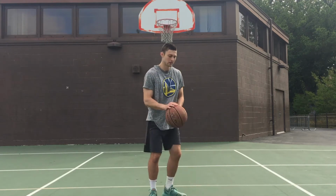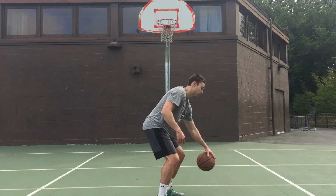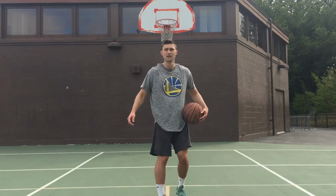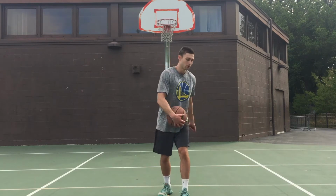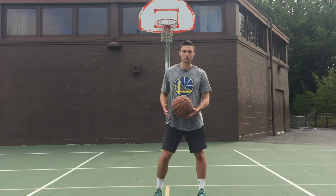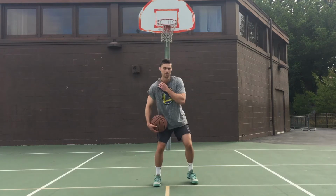We're gonna go dog walk here. So forward, back, behind the back, forward, back, behind the back. A little more complicated here. Do your best with it. So it's 1, 2, 3. 1, 2, 3. So it should look like this. Just follow along with me. Let's go. Back it up a little bit here.